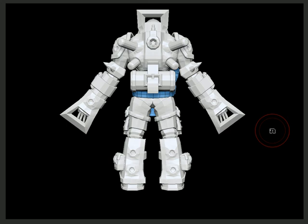So for Module 10, I hope to have UV'd everything. If at all possible, I'd like to be inside of ZBrush and sculpting high resolution detail on them.